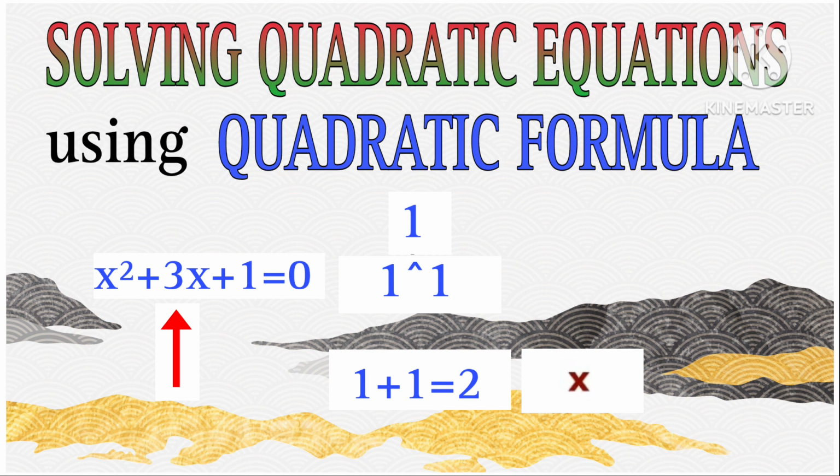But supposing sinabi ng teacher nyo, solve the quadratic equation using any method, o kung ang trinomial ay factorable naman, do not use quadratic formula and completing the square. Kasi masyadong complicated yung dalawang method na yon. Masyadong complicated, at the same time, mahaba. Okay? So if factoring is possible, use factoring because that's the easiest method. Pero kung sinabi ng teacher, use quadratic formula or use completing the square, then you have no choice. Kahit na pwede ang factoring, kailangan gawin nyo yung sinasabi niya.